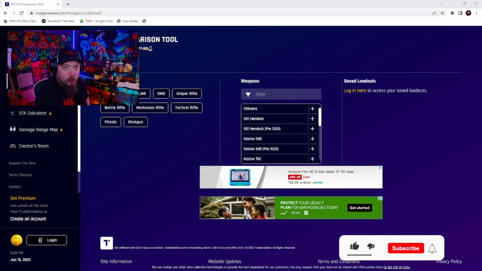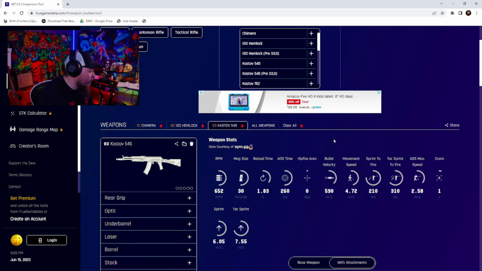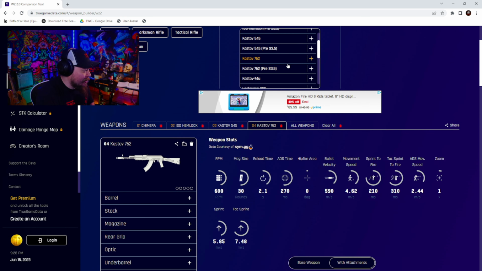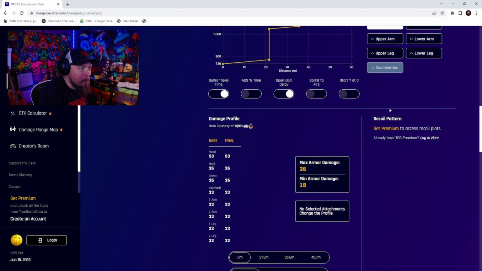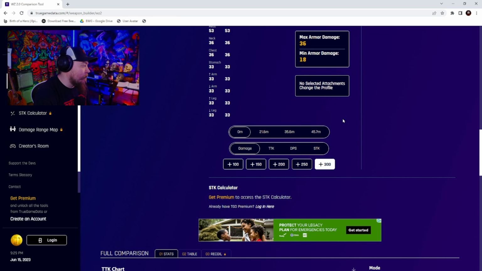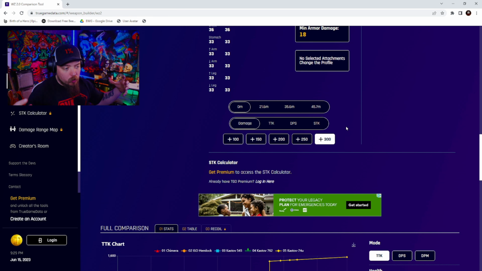All right, so we're going to go through all of the ARs, okay? Check it out. We're going to go through them all right down the line: Chimera, ISO, Kazov 545, 762, 74U. What we're looking at today is the best TTK for the ARs in season 4 on the Vandal map. Vandal map being so close quarters, a lot of room fighting, a lot of doors being busted open, and the guy's right there in your face, a lot of small close quarter fighting.